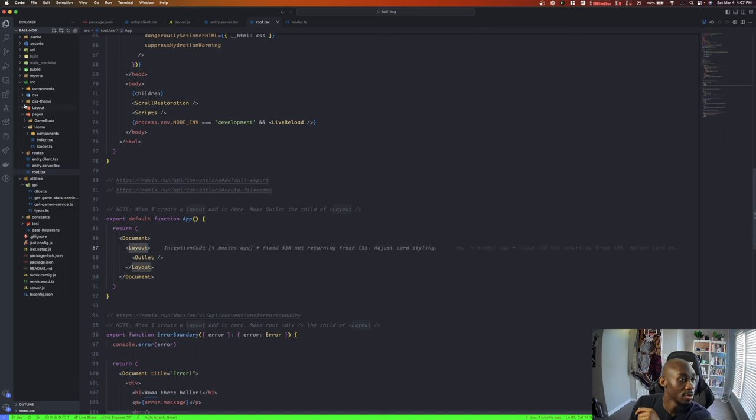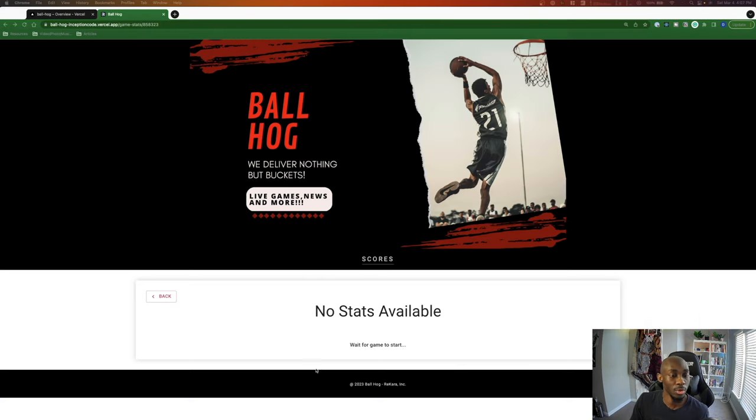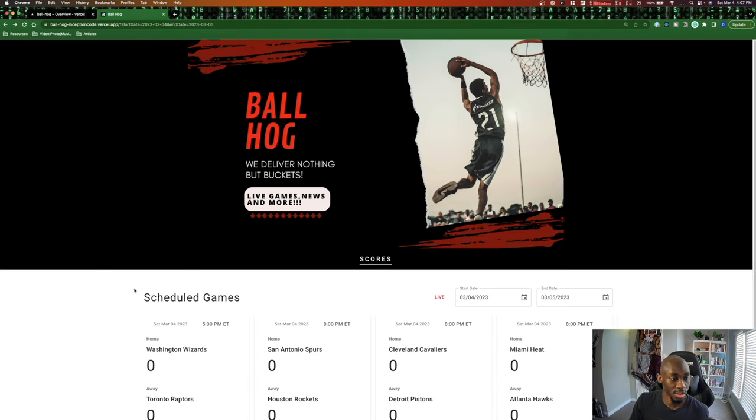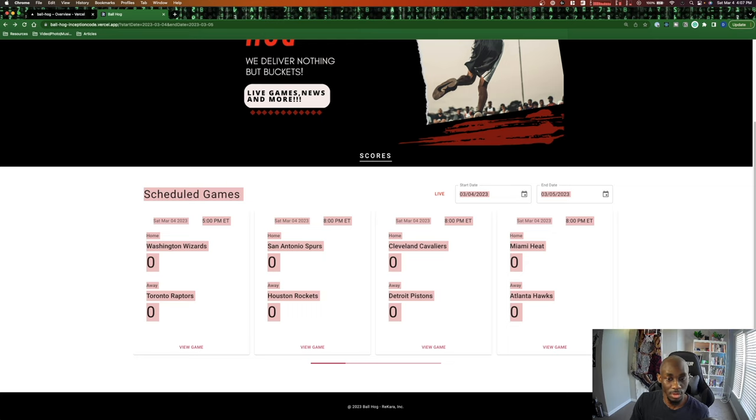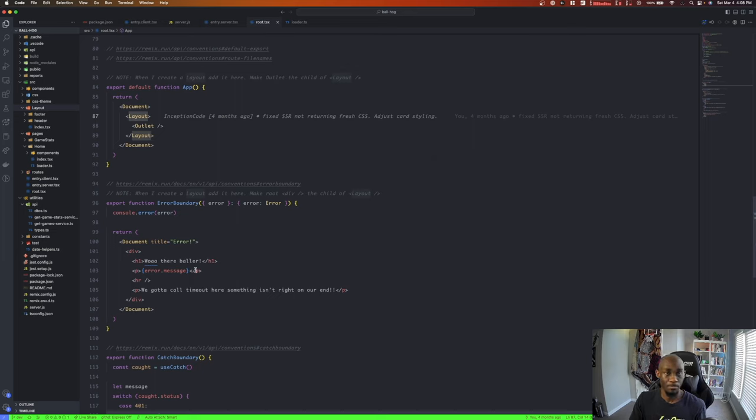That lives here. And the code for it is in here. I'm not going to go through that code. Don't worry. The other thing is the actual app itself, which is, again, right here. This center part right here is actually being embedded into that outlet component and rendered within the layout, right? So that's that.